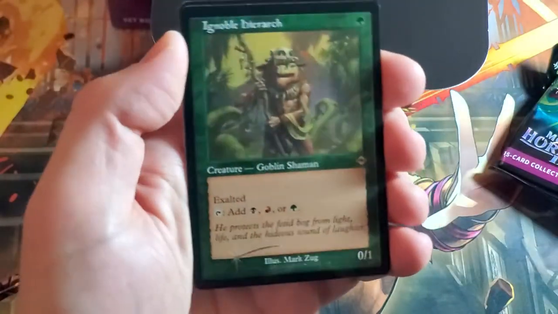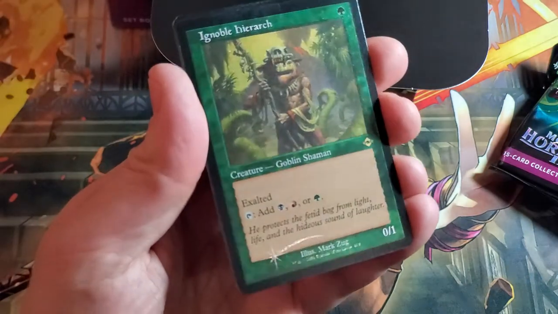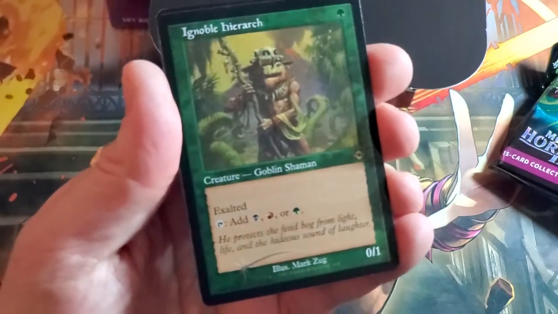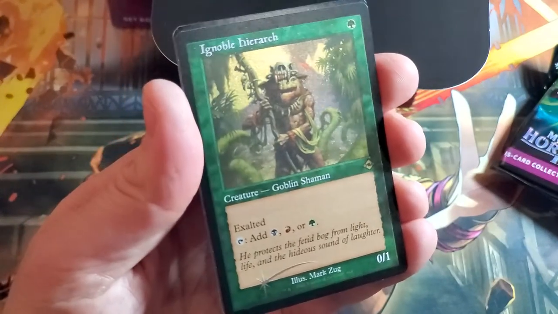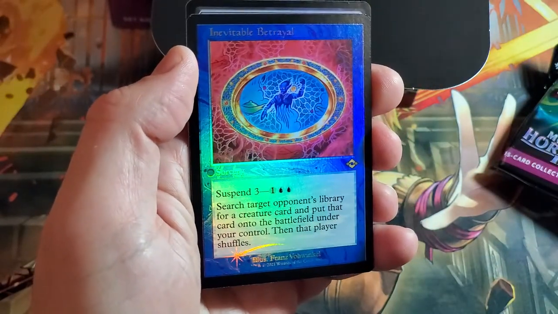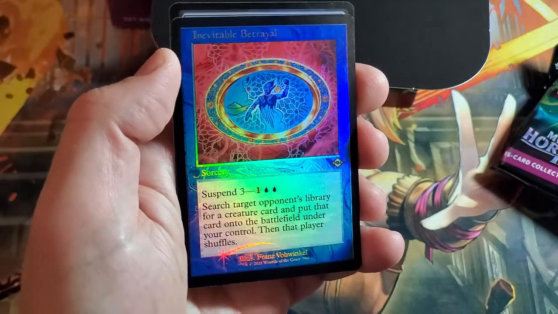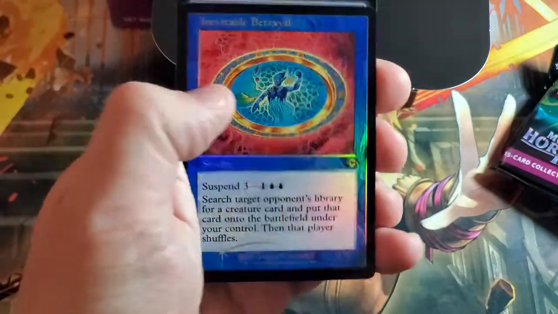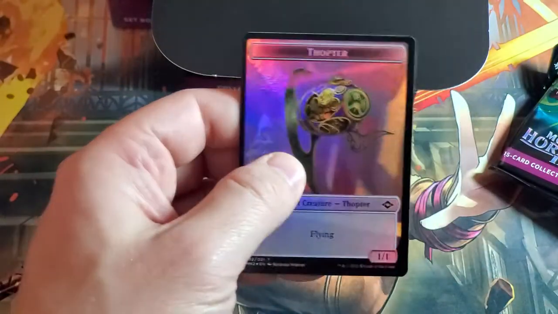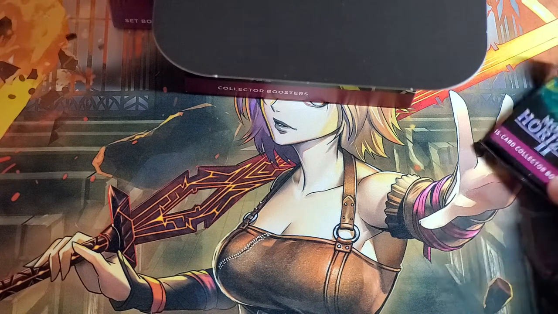Ignoble Hierarch. Old border etched. Inevitable Betrayal, also very fun card. There are some really great shenanigans you can get up to with some commander decks for this. And Treasure Hunter, great. That was a pretty good pack.